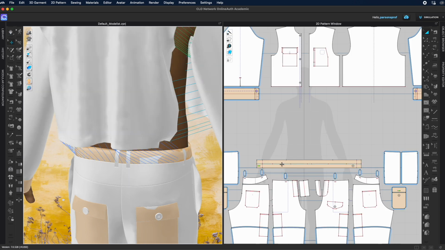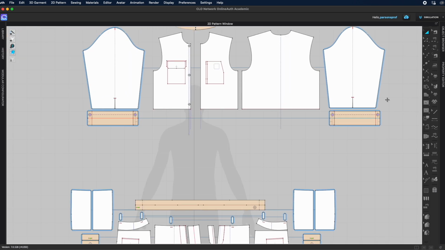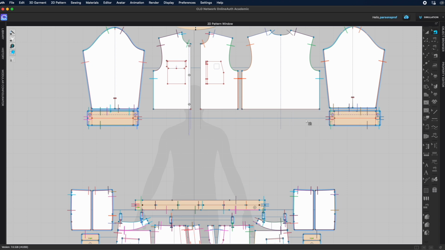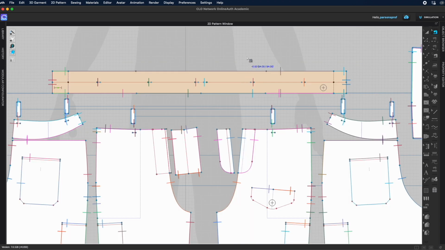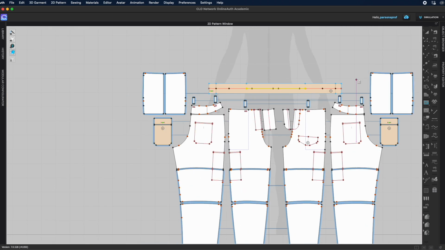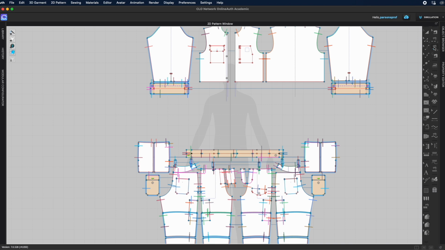So that means that I need to create an internal line here on the fold of the waistband. I'm going to remove this sewing line. This is not correct for right now. I'm going to delete sewing, and I'm going to use my guide to create an internal line that follows this exact length. Internal polygon tool, and I will come exactly from here to here, and that will serve as my sewing line.